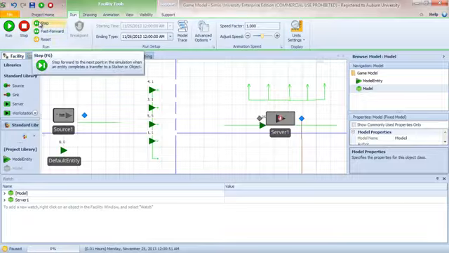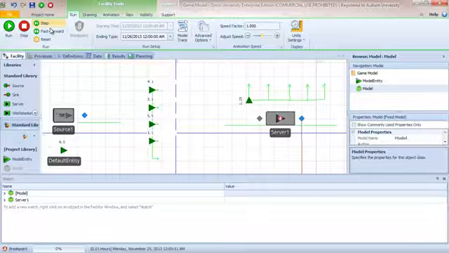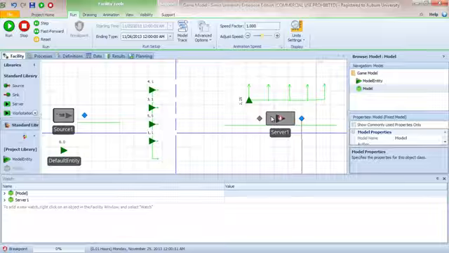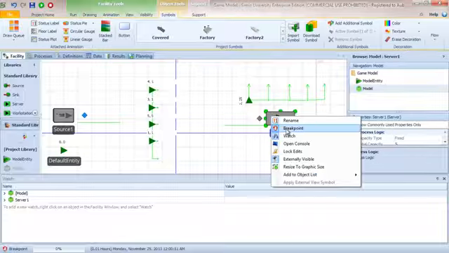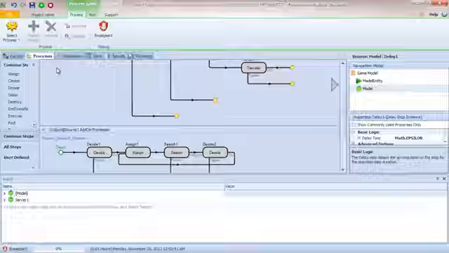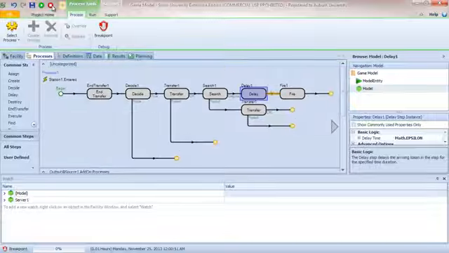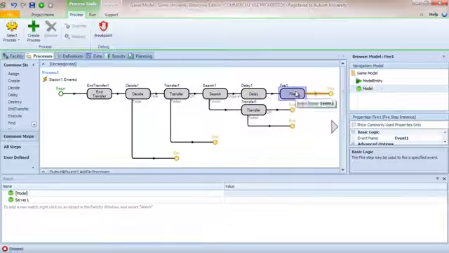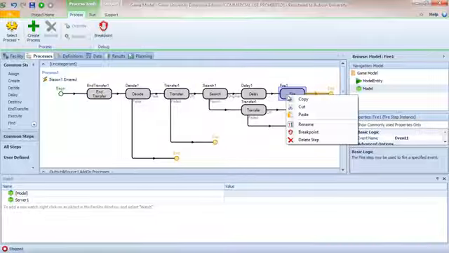So I stop, and I can step, and I can continue to run, and every time an entity arrives at the server, the simulation will stop. I can also use breakpoints not in the facility view, but also for individual process steps. So let's go back and let's stop the model, and I'm going to set a breakpoint here before I fire an event.